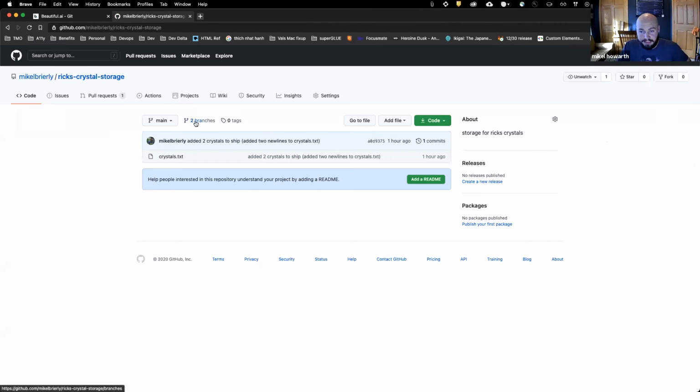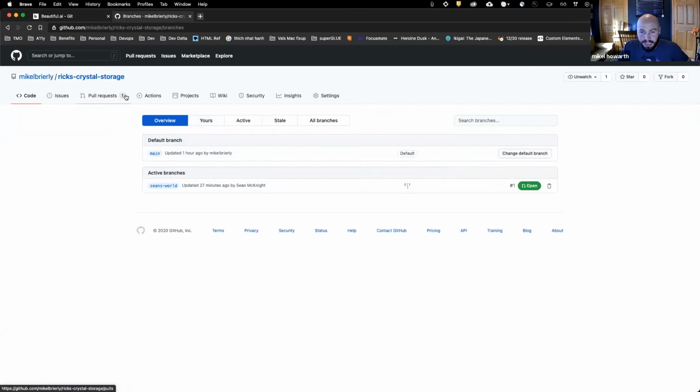And first of all, one thing I see that changes is that there are 2 branches here now. Very cool. And we also see a little badge next to pull requests, 1 pull request. And if I check my email, I'll probably have some kind of email about it too. So I see, oh, awesome. There's somebody else.